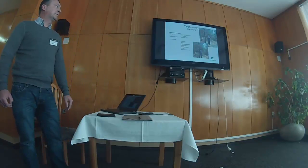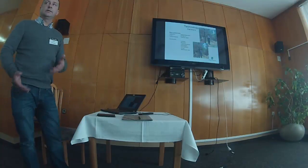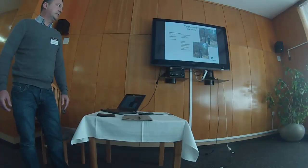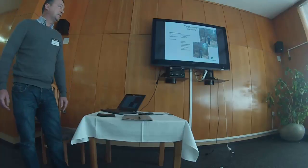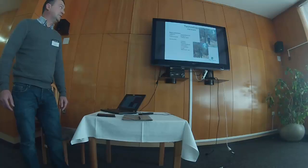So just some of the hardware behind it again. The Hammerhead XRT is the field computer we're using. It's virtually indestructible. We've found it very useful for the last 12 years or more that we've been using it. And in Irish conditions, IP67 is a major requirement because of weather and all of that. So we found it's the best machine for field usage.